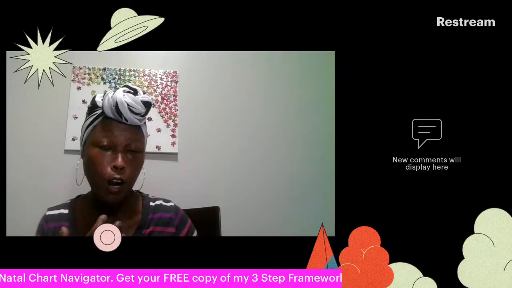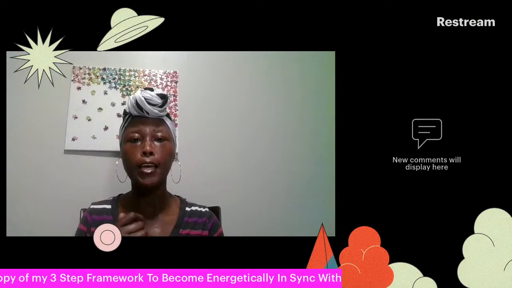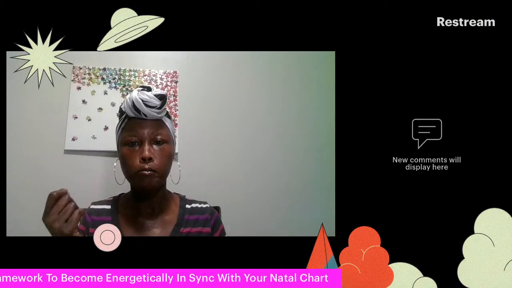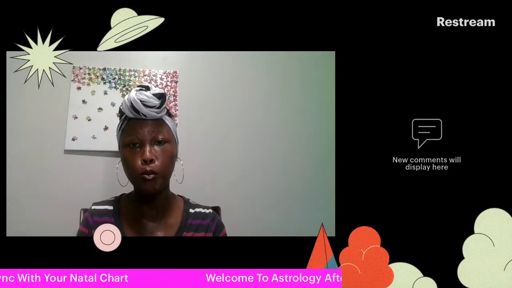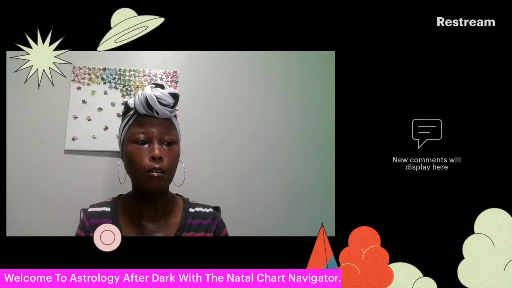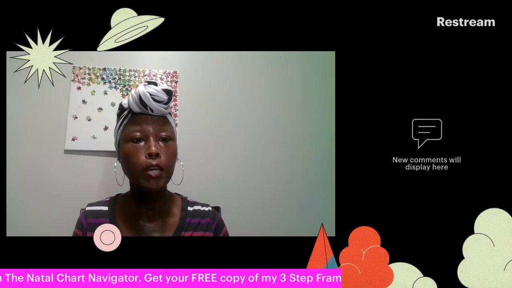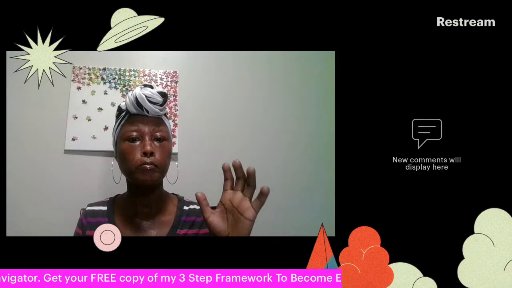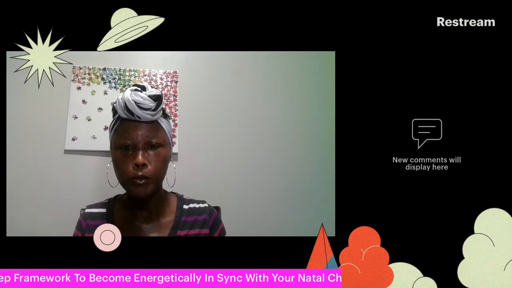Now, when you pull your chart, it's a wheel. Okay, you're gonna see like this big circle. Okay, and I am going to share my screen in a moment and actually show you a natal chart, what it looks like, and go through each part of the chart. Okay, and so well, let's go ahead and do that now instead of waiting to do that.